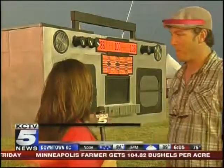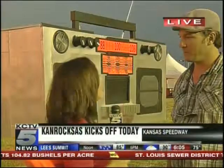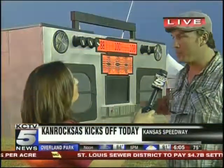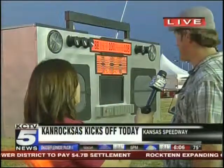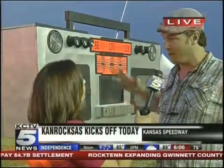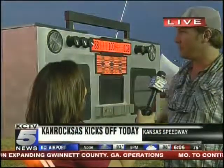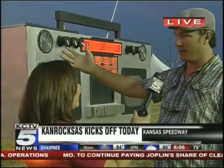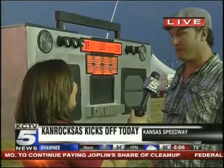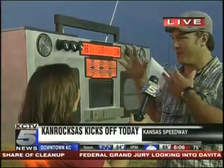That is awesome. And you know what, this type of stuff is really throughout the Kansas Speedway. What other elements did you guys bring in? Well, we brought in a bunch of shade tents to give the fan a shaded view of the stage instead of masses of people in the sun, so you have that option. And one of the shade tents, we hooked up a hose, so it's basically raining in there, and then at night there's lasers pointing on it, so it's kind of a cool effect. But it's right next to a misting tent, so if you don't want to get wet, you can get cooled by the misting tent.